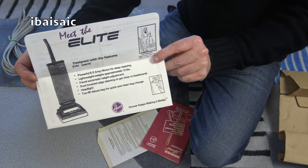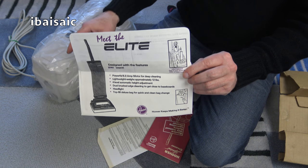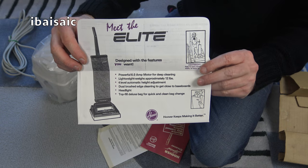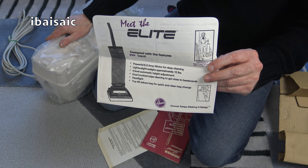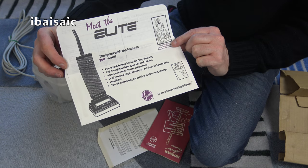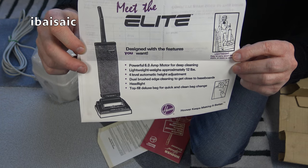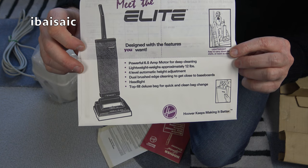So I suppose Hoover thought, well, if you've got one of these, an Elite upright like that would go very well because you could use the Sprint for all your above floor cleaning and your hard floors. And for your carpets, you can use the lightweight Elite, because that's an Elite that doesn't have the tools attached. I expect you could buy tools for it, though.